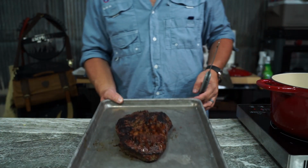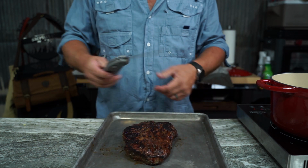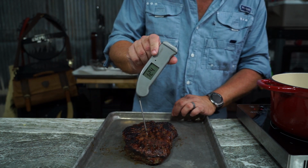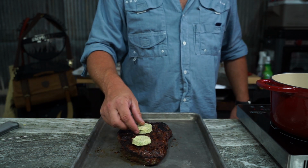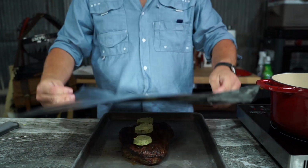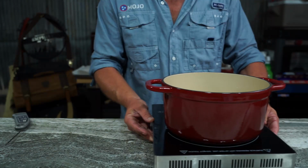And let's probe it, just so I can show you the correct temperature we're looking for. First, let's admire that beauty. And we're looking at about 124 degrees. That's a great temp, just to ensure that this thing is tender. Oh yeah, we forgot about that butter. Put about 3 rounds on there. Cover her up. Let's set it aside while we finish these taters.